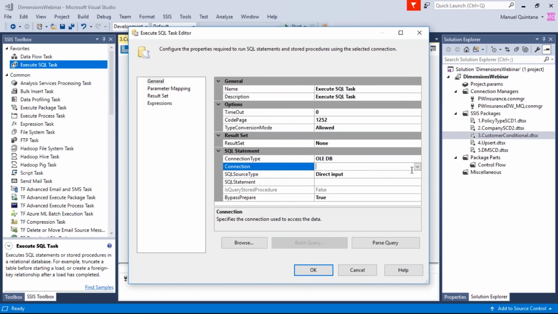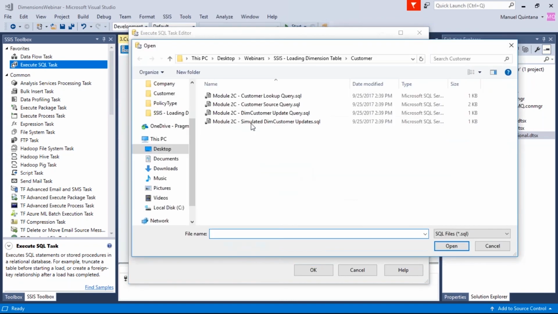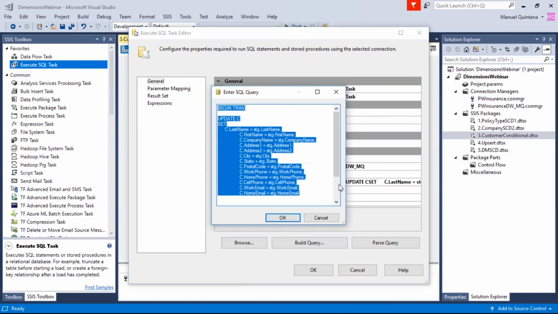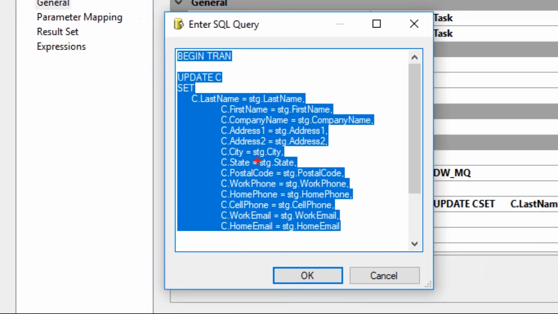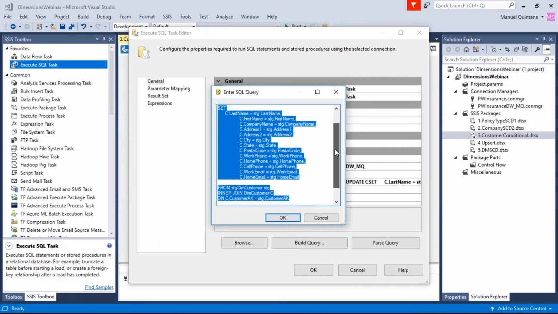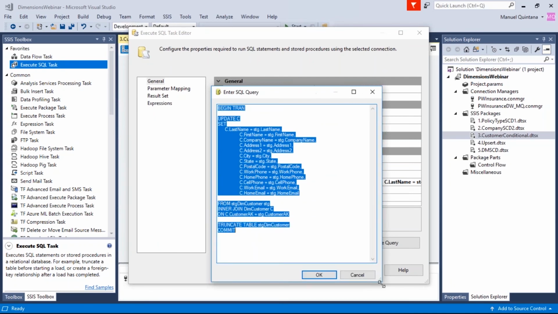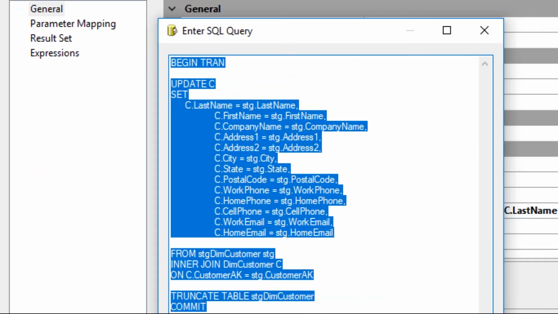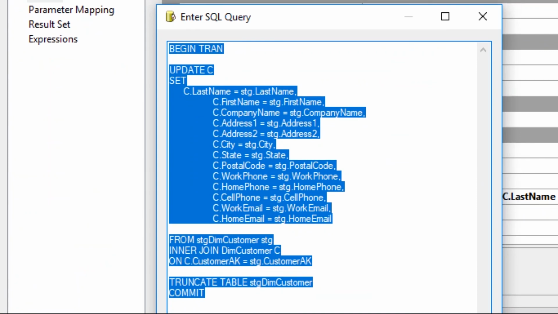And all I need to do here is put my connection manager to, we're going to point to our dimension table. The query, I'll show you this. Let me bring this up so we can look at it. It's a simple update statement. If I scroll down a little bit too, we're doing a little extra logic at the end. There we go, all in one. We're just beginning, and all we're going to do is set the values in our dimension table to equal the values that are in our staging environment.